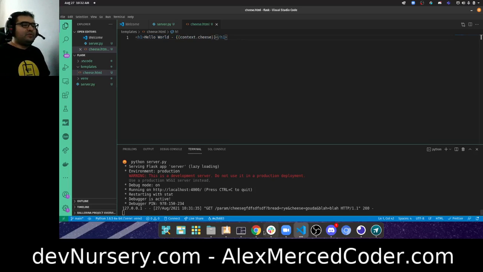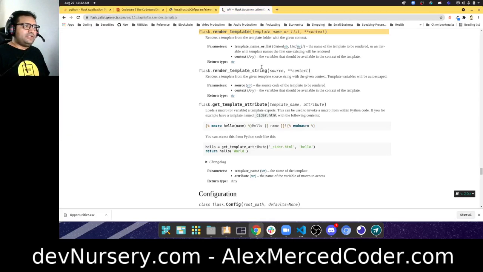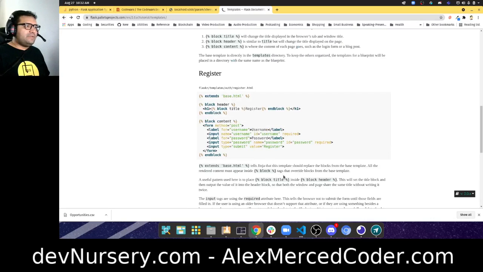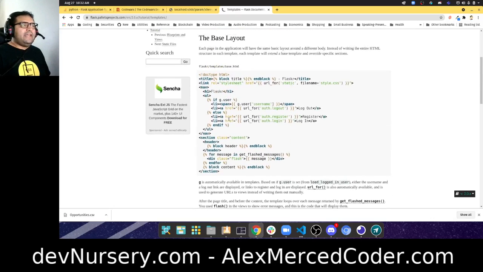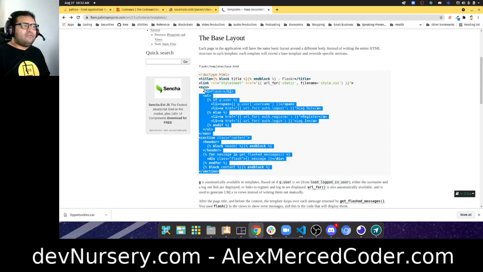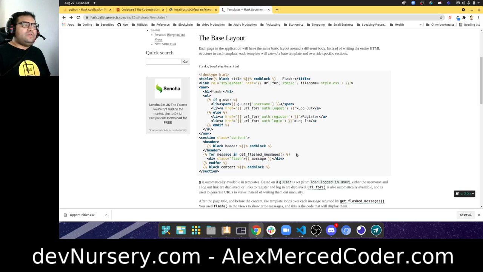There's a lot of different cool syntax you can use with templates. You just look up Jinja. Again, Jinja is the templating language. Okay, and you can also do cool things like, for example, you can define a layout. So for example, this looks like a full HTML file. And notice here it creates a block called header.